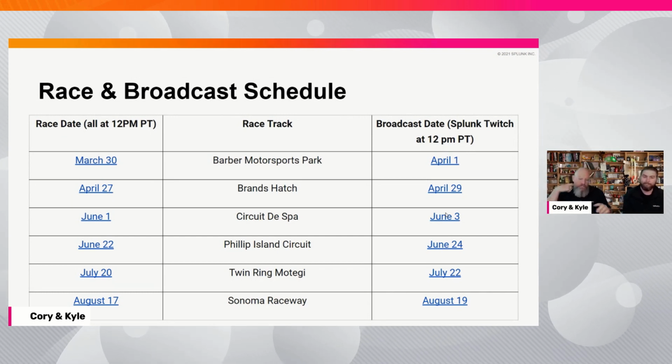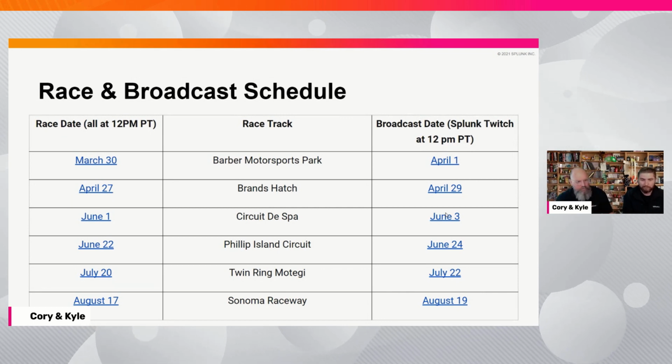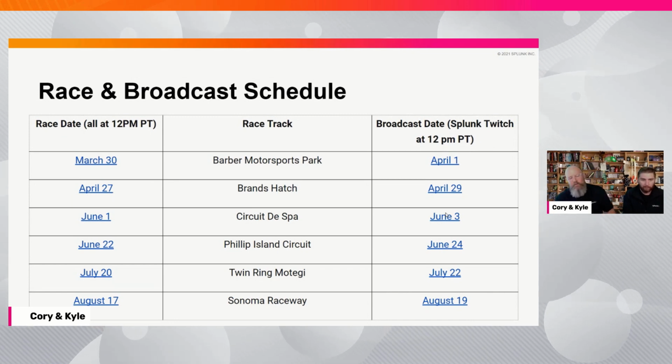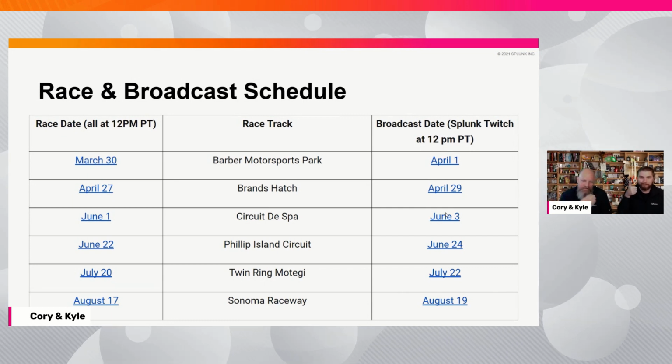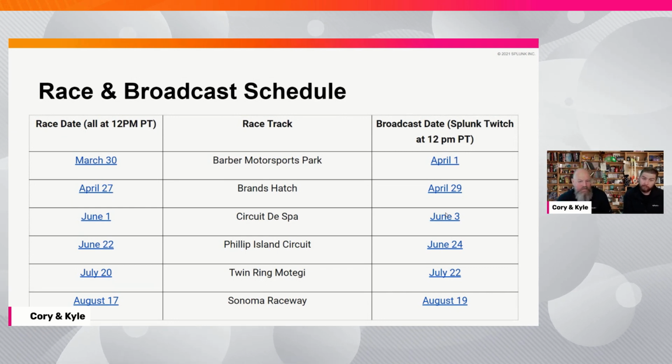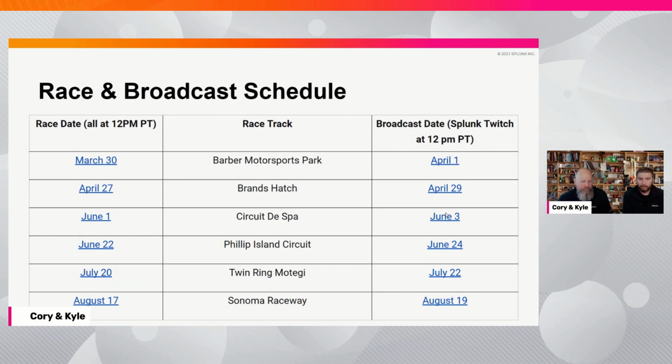We're going to do some racing later this month, but jury's still out if it's GT3 or NASCAR. We'll see. And then we're going to the Twin Ring Motegi over in Japan, and then we'll wrap things up at Sonoma. And again, what's super fun about the races is you get to watch people who are terrible at racing, i.e. Corey and Kyle, but you also get to watch professionals. So actually, Tomek from the Shadow McLaren development team joined us and put on a clinic with a fellow Splunker who was amazing. Another A-class racer, John Hayward, came in second, and they are just dominant forces. So check out the races.